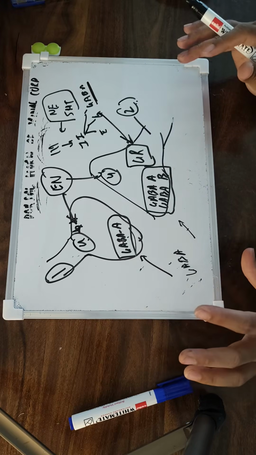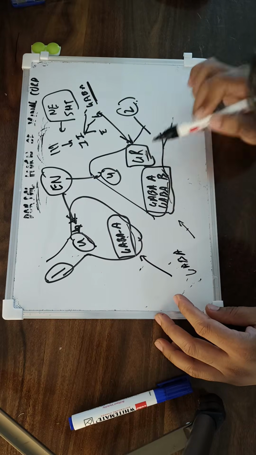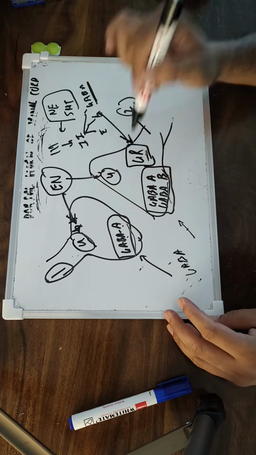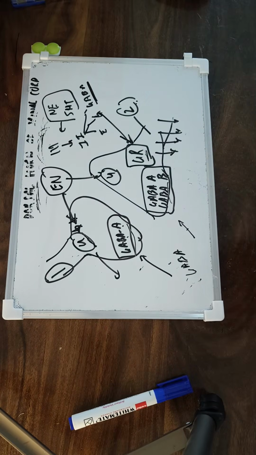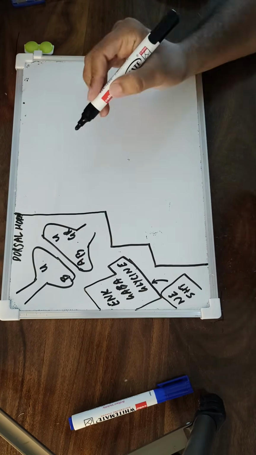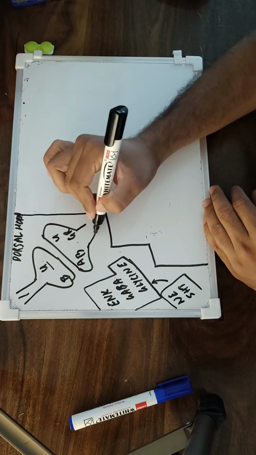Now the further actions will be shown by the mu receptors, GABA A, GABA B, and the glycine receptor. We will look at how these mu receptors, GABA receptors and glycine receptors further send the inhibition signals, the mechanism of how this initiates the inhibition. How does the mu receptor work, how do GABA A and GABA B work, how does the glycine receptor work. So this is the first order neuron and this is the second order neuron.